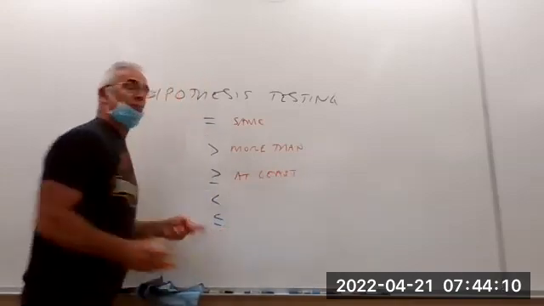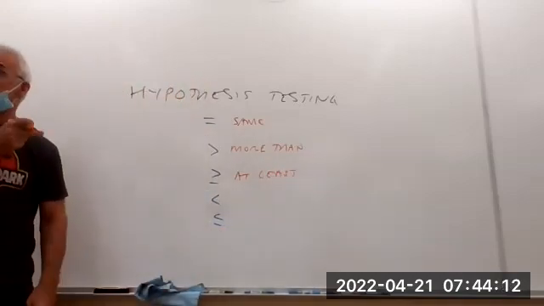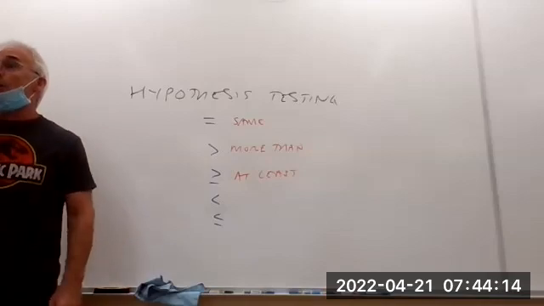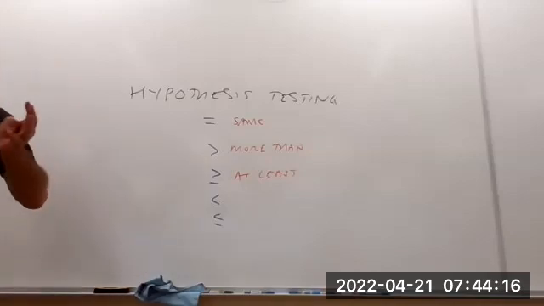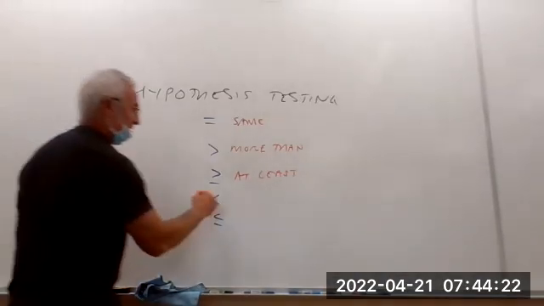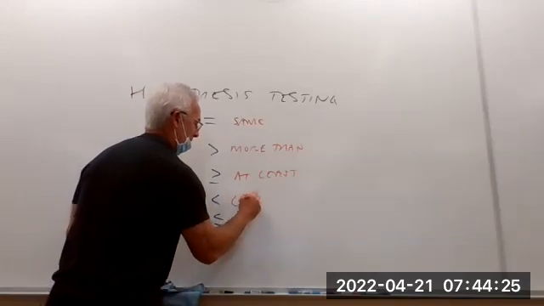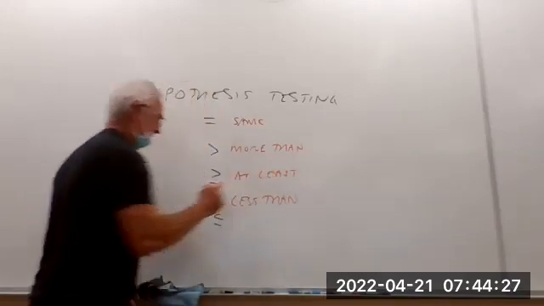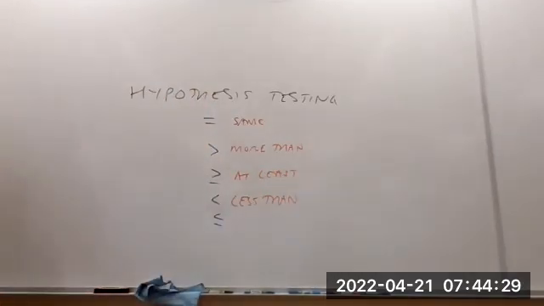And even when I teach remedial algebra, it is absolutely imperative that we translate these words correctly. Otherwise, you do perfect mathematics and you'll always be on the opposite side. You'll always have the incorrect conclusion because you went the other direction. Now, less than is just less than. We know that one. And what's less than or equal? You must make less than or equal to 6 errors on your written test at the DMV.